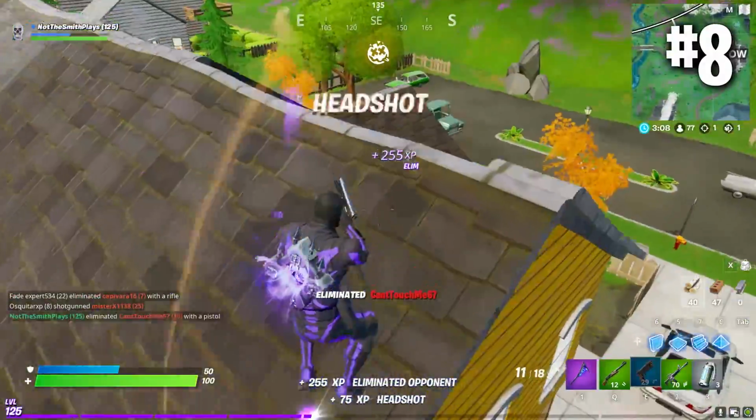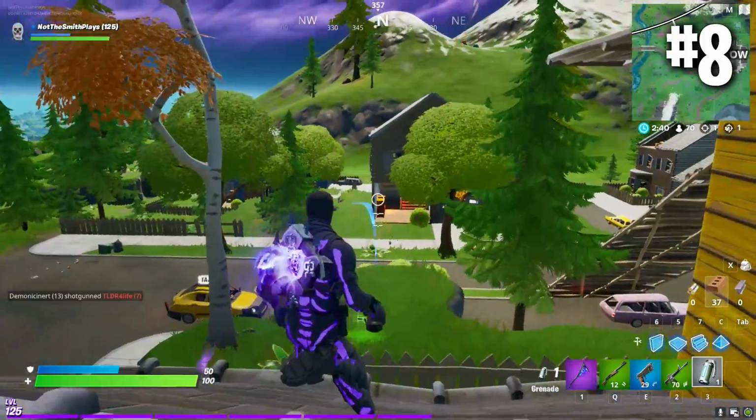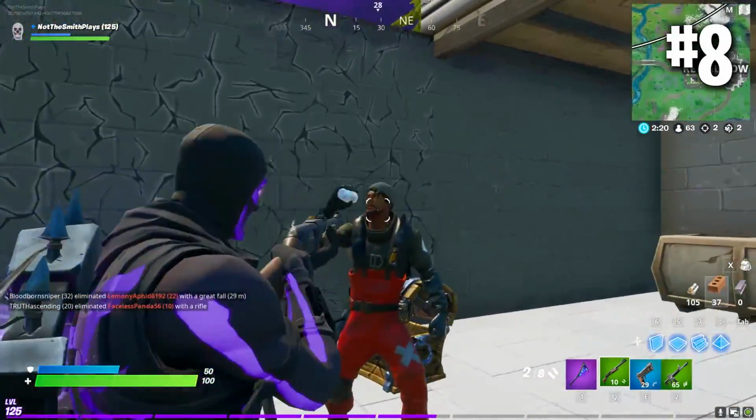area, Lazy Lake. There's actually a lot of circle placements that allow you to rotate from Retail Row over to Lazy Lake, or even up to Dirty Docks. Whereas Pleasant Park's location isn't great because the only big spot next to it is Sweaty Sands, which 9 times out of 10, you're going to be moving away from the circle. And to me, that's enough to make Retail Row quite a bit higher than its counterpart, Pleasant Park.